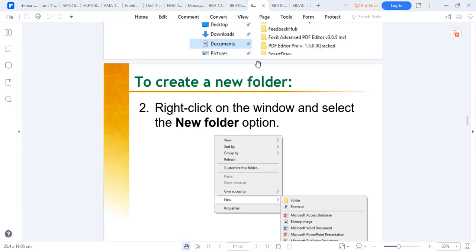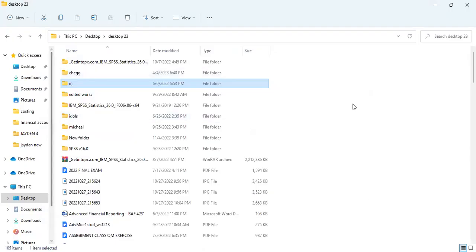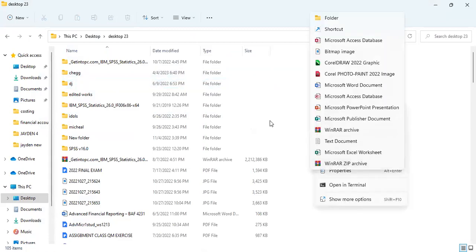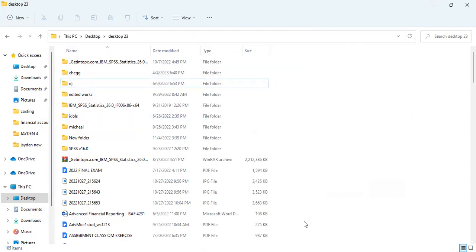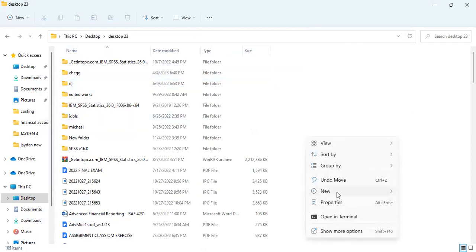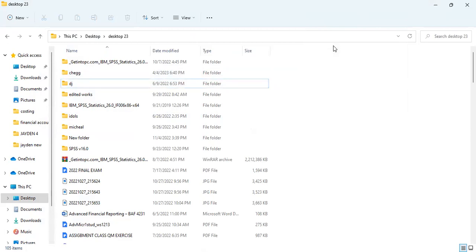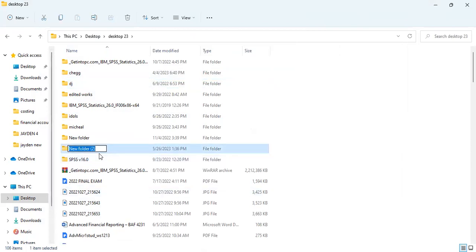All right, okay. So in creating a folder, I'll go to my desktop here. You can right click, then you go to new. Right click, the options that you have here. You can go to new, then there's a folder there. You click on the folder, then it gives you an option to rename it. So you can name it what you want, Natasha. Then enter. So this is how you create a folder.